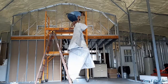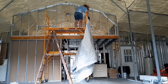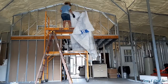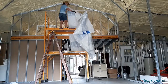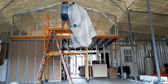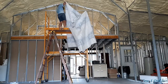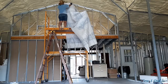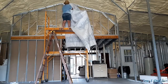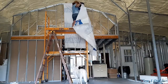Alright, let's wrap this thing. Again, make sure you have your gloves on just to protect your hands, because there are some pretty sharp edges up there. So the plan was get about halfway and then just start it and work it down one side and then come back and work it over the other half. And actually the plan came together and it worked pretty good.